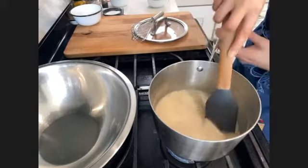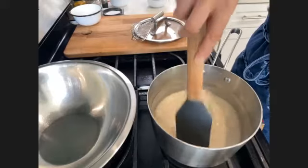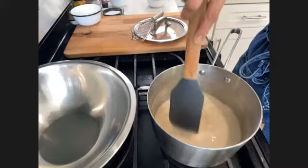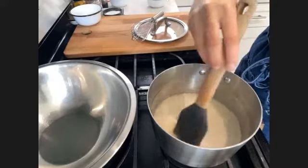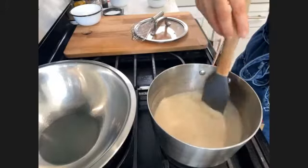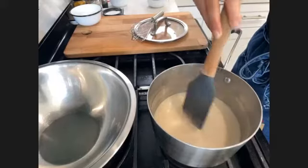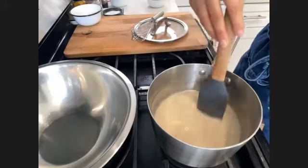Right now I can already start to feel that my sugar crystals are significantly reduced — I don't feel them scraping on the bottom of the pot as much as I did just a few minutes ago. I can already see a little bit of steam happening. Are the traditional tres leches evaporated milk, condensed, and heavy cream? Yes — those are typically the three milks. Obviously they're all cow's milks, but they have different flavor profiles, so you're getting all this different kind of flavor and it's all super sweetened — it just tastes like a nice sweet milky flavor profile.